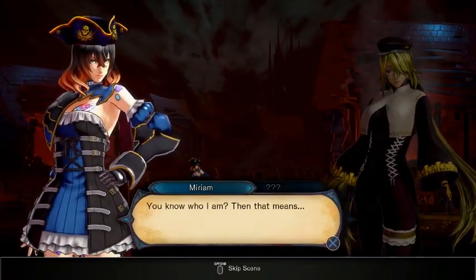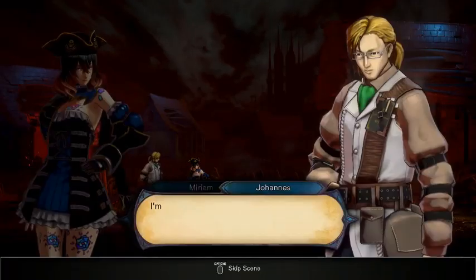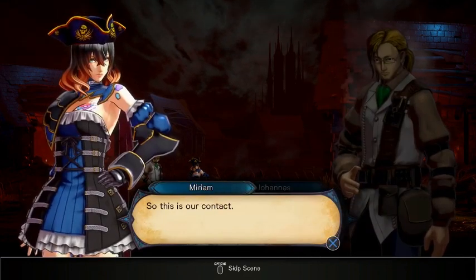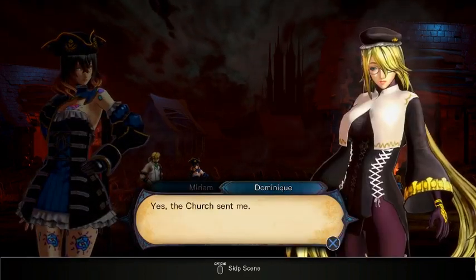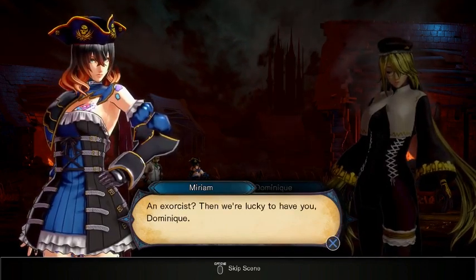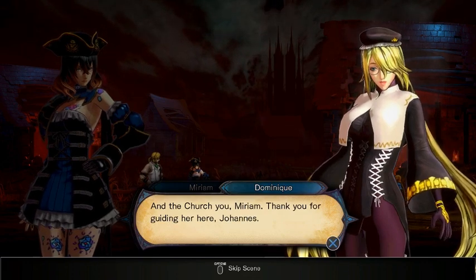You know who I am. And that means I'm sorry we couldn't get here sooner, Dominique. Oh, so this is our contact. Yes, the church sent me. An exorcist. And we're lucky to have you, Dominique. And the church you, Miriam. Thank you for guiding her here, Johannes.